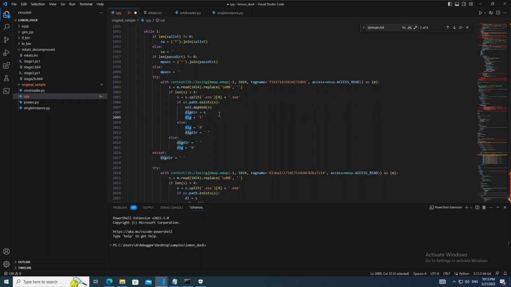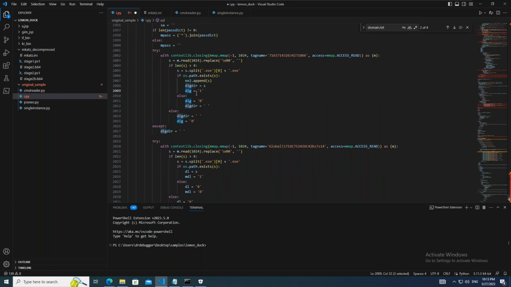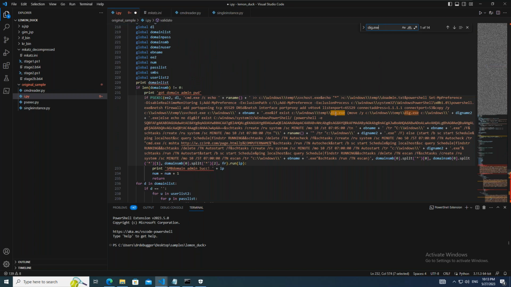And if you look at the name, there's a dig equal to 1. This means that the file it is looking for is dig, because if we search for dig.exe, we can see the file is present here, and it is checking whether the file dig.exe exists in the system or not.